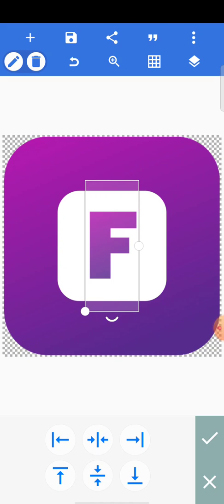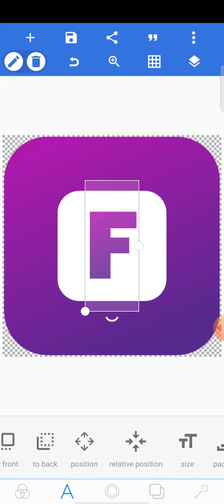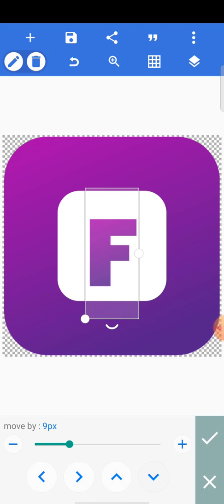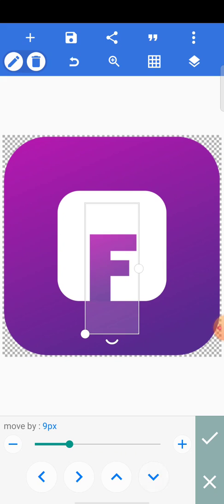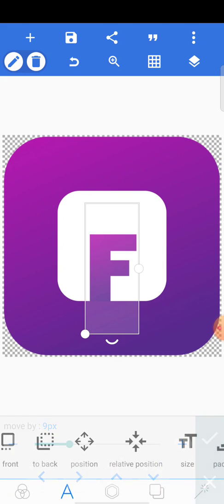So now the F, I have put it in the middle using this button. You can notice I shifted it a little bit. If I go to the square, it doesn't look very perfect to me, though it's fine here. You can save it like this, but I like keeping it the way it was before, putting it down and making the F go off the block. It gives it a more professional look.